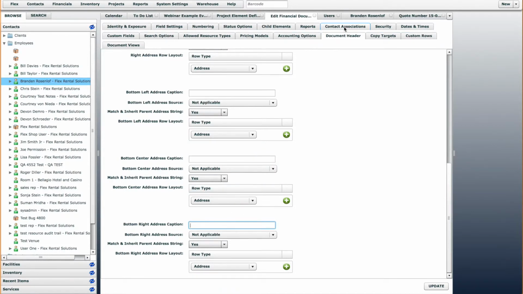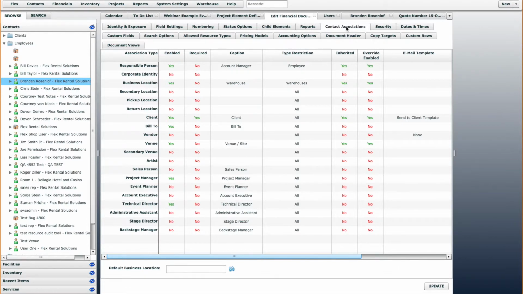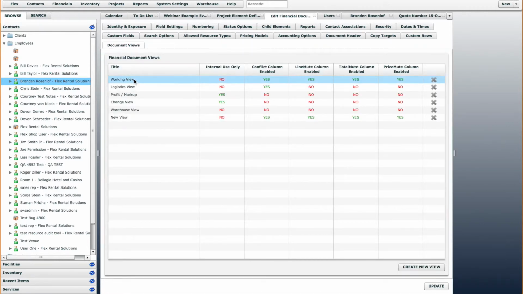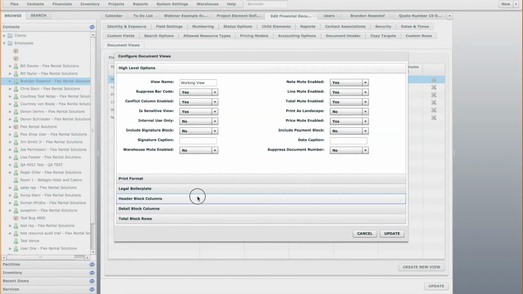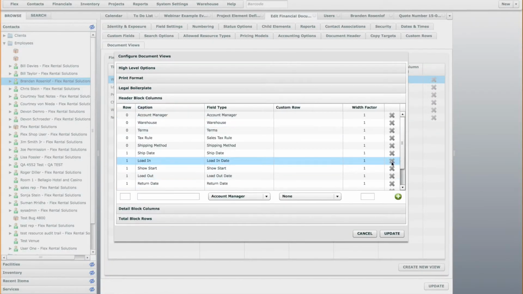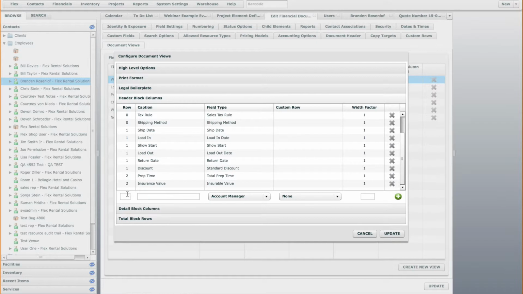You can also use your contact associations in your document views. For example, we enabled the technical director and the project manager. So let's go back to our document views and look at our working view. We could add to the header block, and let's put it on the last row, so 2. Let's say we want to add the technical director.